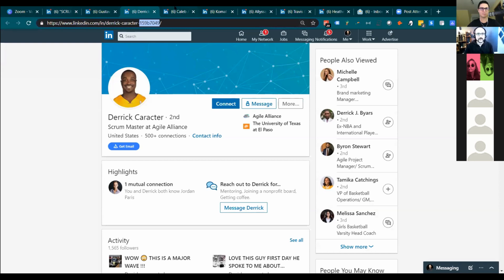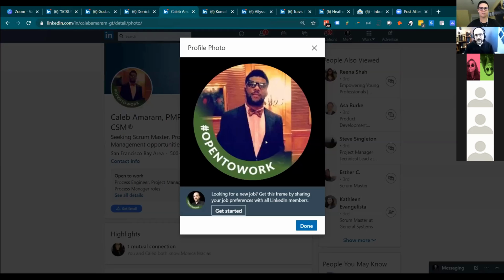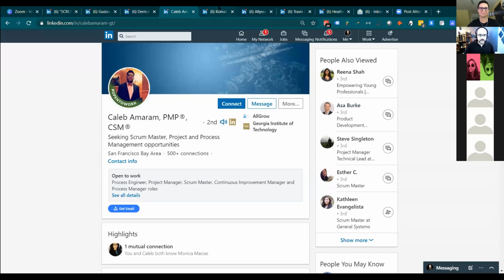Derek here has a great smile, seems like a nice person to work with. Caleb is not such a good picture. It's kind of dark. He's wearing a tuxedo. Probably this is before a wedding. I'm not sure if these are sunglasses or what. Not a great picture. It's not going to be decisive, but every detail counts.